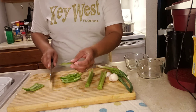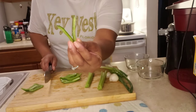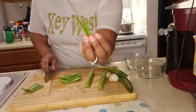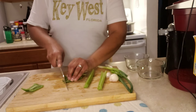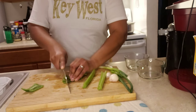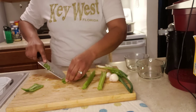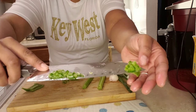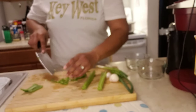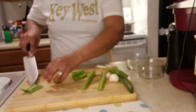So after you get them, this is how skinny they are. They almost look like little shoestrings, but this is how skinny I cut my bell peppers. And now I just go ahead and do a mince chop. See how small these are? Almost confetti size. And when they are this small, yes, they will cook fully inside of the dressing, and no, they will not be crunchy.